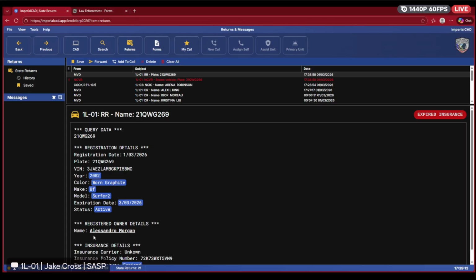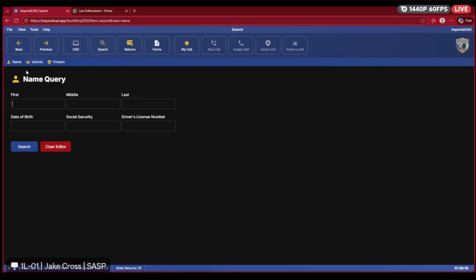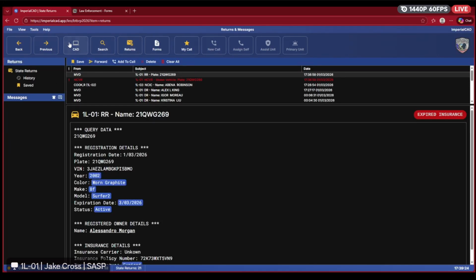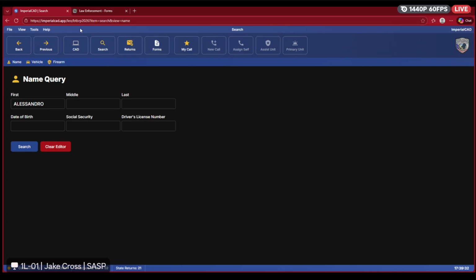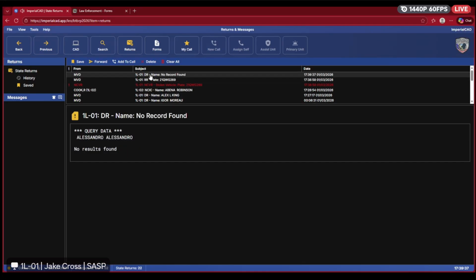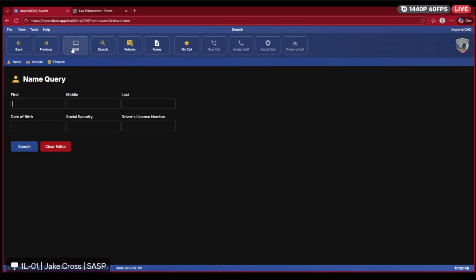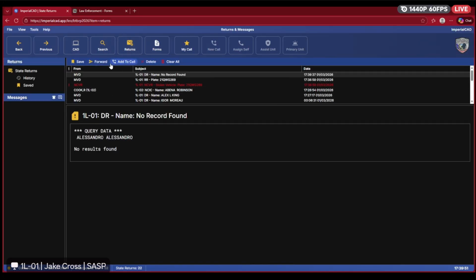If I look for the driver, so when you go back, you just go back to returns and it brings you back to your previous loop. And I'll show you something else in a second. So now I just go here. Here's our driver. No previous records. I don't know if you know this, but you can also just click on it. It'll auto search. Sometimes it doesn't work. Does it not? Okay. Yeah, sometimes it will, sometimes it won't.